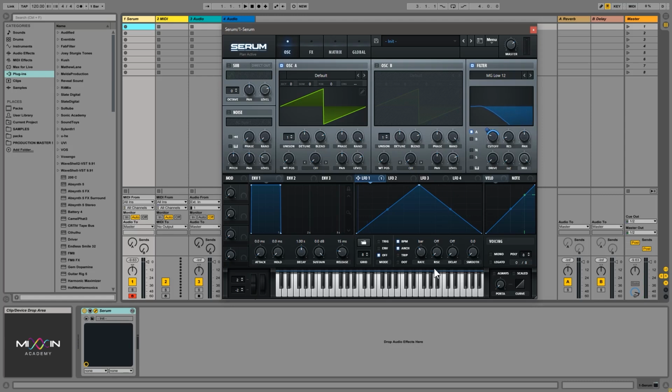So modulators are something that's going to make the sound more complex, more interesting, and they are the ones that actually give us a plethora of options to make our sounds variable in time.